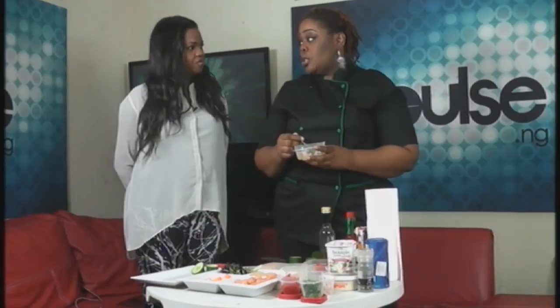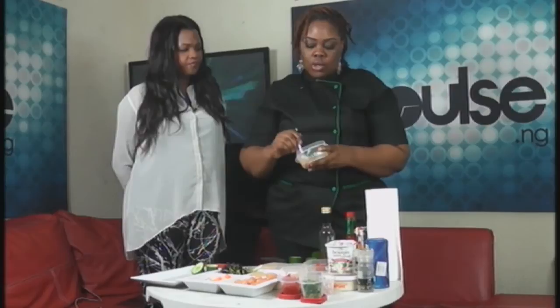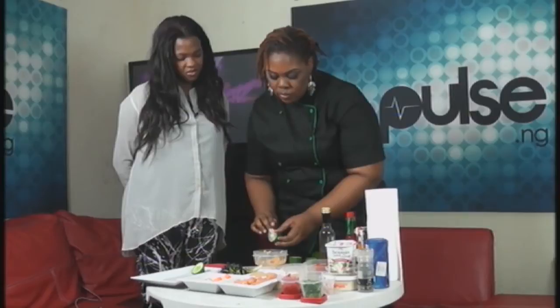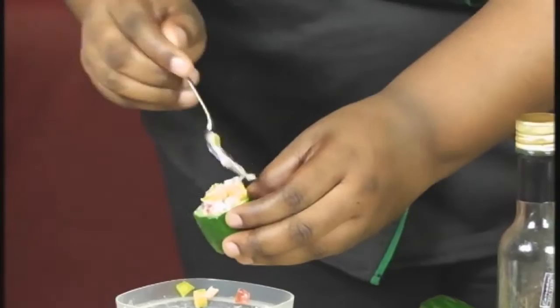You can also use the Lebanese labneh. We have that as well. So mix all that together. What we're going to do is get our cucumber and pile that on there.